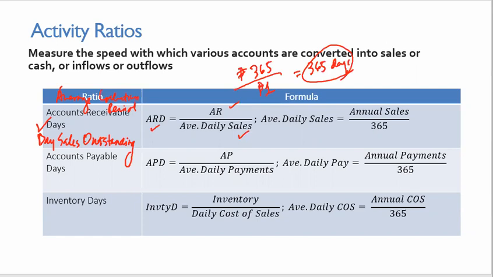That is the interpretation. To compute average daily sales, you simply get the annual sales and divide it by 365. Of course, pwede ring 360, pwede ring 270. 270, I think, is the working days in the Philippines, or 272. But any of this is okay, right? But the most precise is 365. 360 is also accepted. And if you want to exclude weekends, I think that's 272 days.